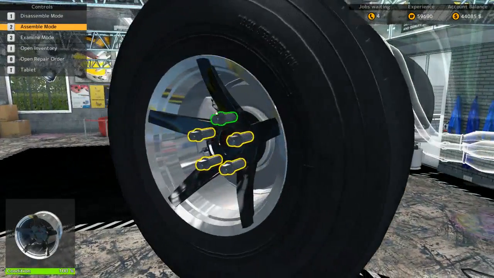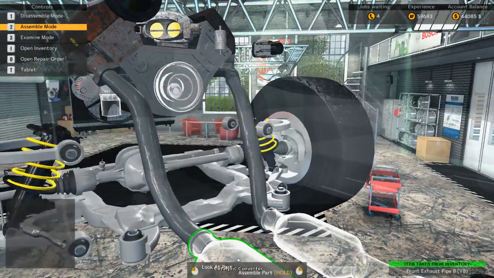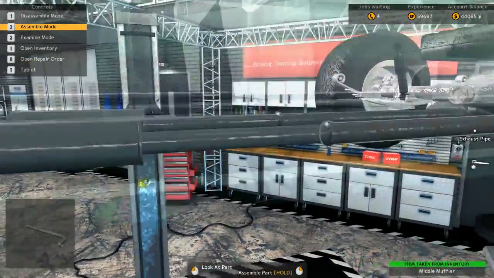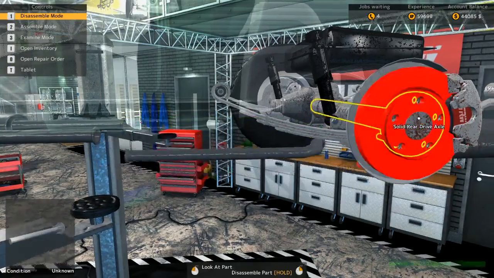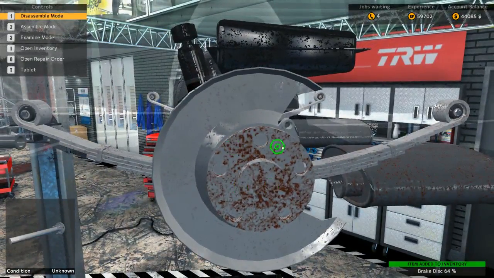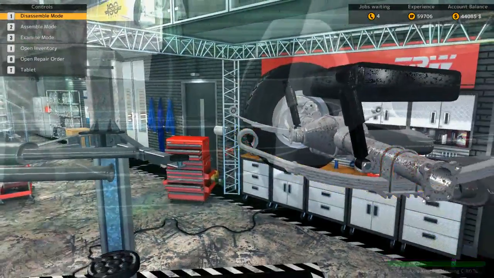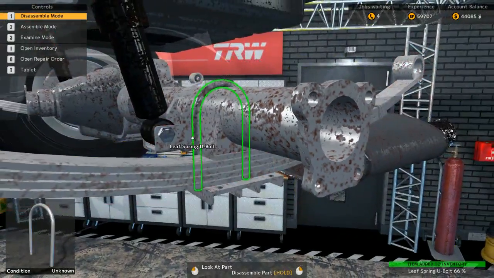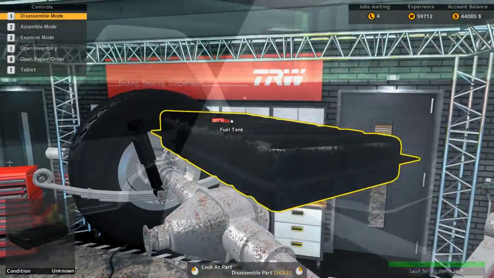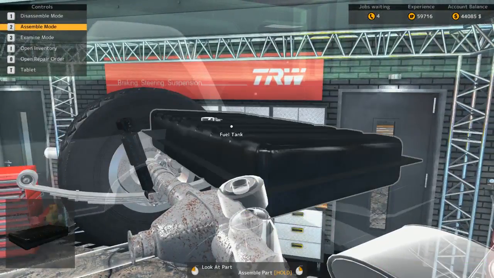Okay. Let's put the exhausts back in, because why not? And then work our way back to the back of the car. I'm gonna be replacing the fuel tank and pump right away.